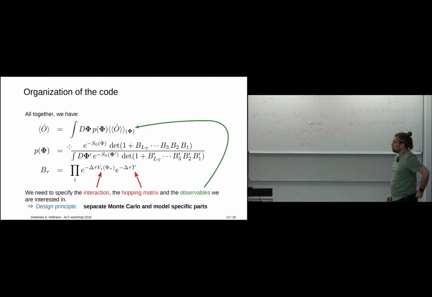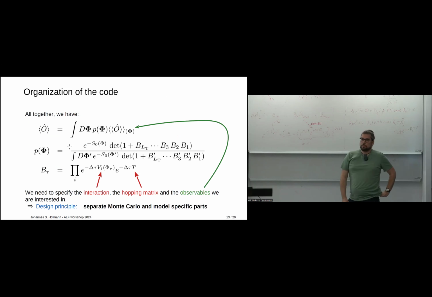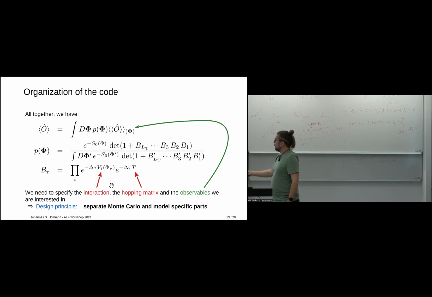Because one of the design principles that we had in mind is we wanted to separate all the details that you need to take care of when you do the Metropolis Monte Carlo from the Hamiltonian, so that it's easy to take out one specific Hamiltonian and replace it by another, and you use the same updating routines for a new model. And the model is defined by giving these interaction matrices. They will determine the interactions. I have to specify the hopping matrix, which will give the kinetic term of the electrons.